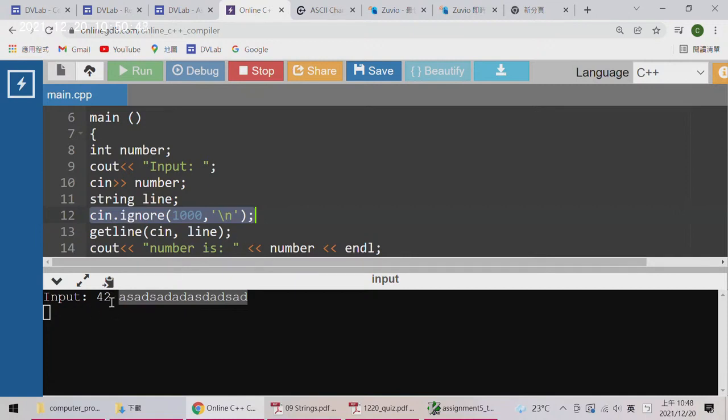After this space, the ignore will read the noise until the line break. The 1000 means read at most 1000 characters, so here I can input at most 1000 noise characters.